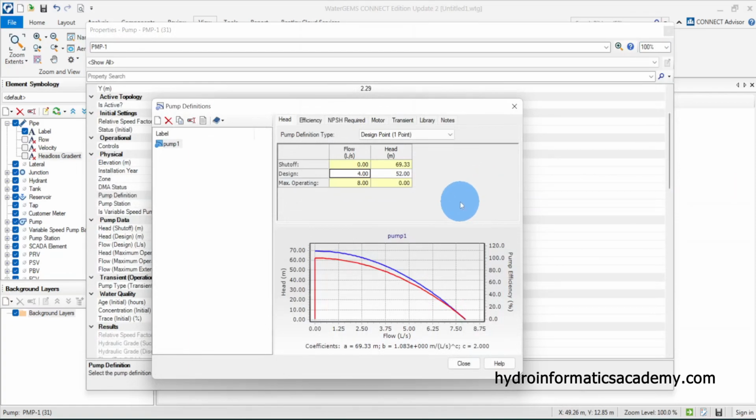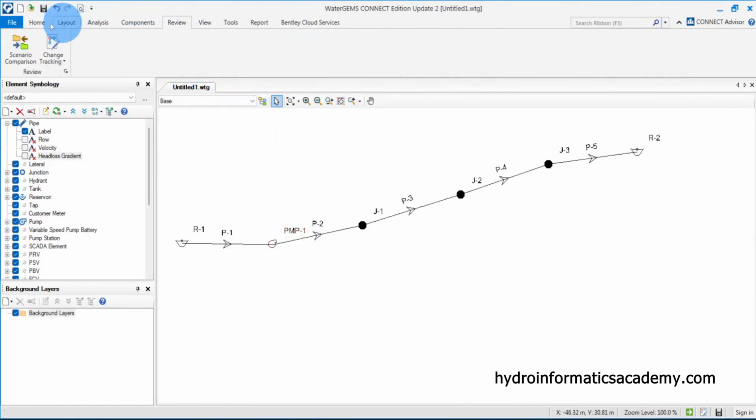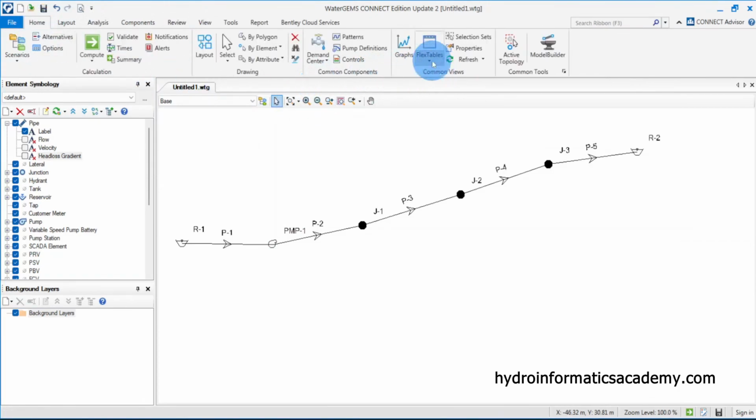you can see the value that we had was a static head value. Of course, this was for the first iteration, which was 52. But what I need to do next, let me increase this value a little bit to around 55, and let me close this, and also let me change the pipe diameters, of course, by using a flex table.